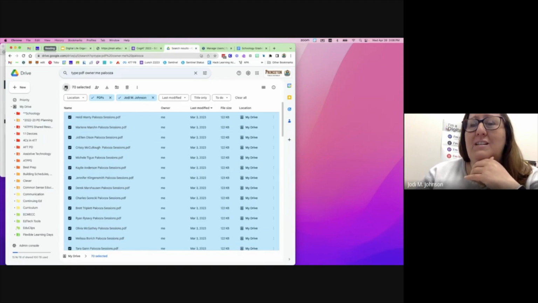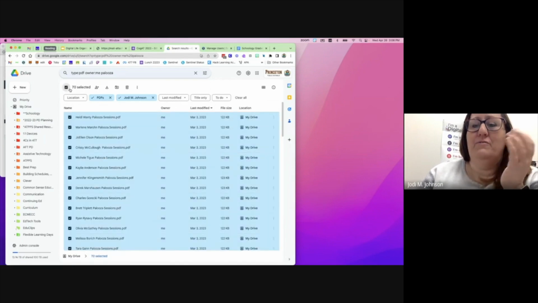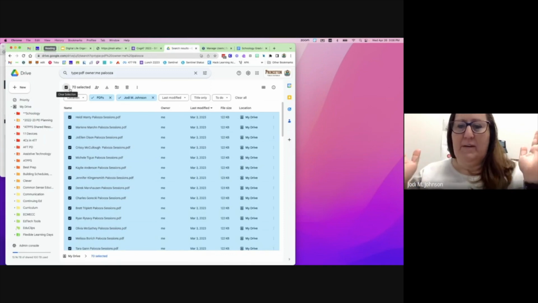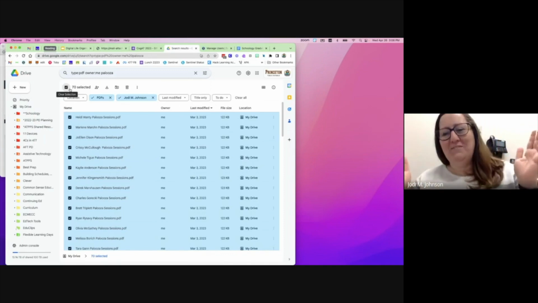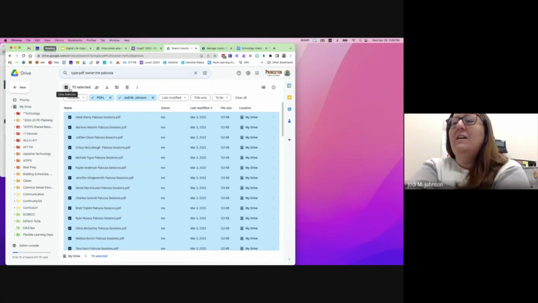You can do the same thing with your email. So if you search for email and you see this little box with a line in it, you can select more than one. So if I'm going to delete all my emails from Ben, which we would never do, but you could search for one person, select the email, and then you could delete all of them in one chunk instead of individually deleting things.